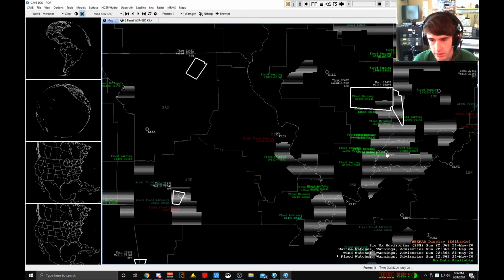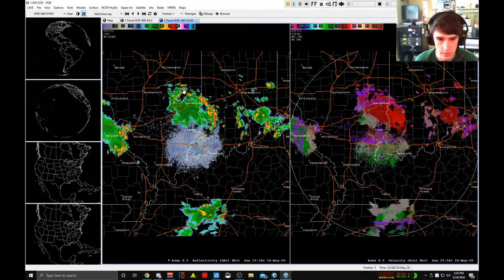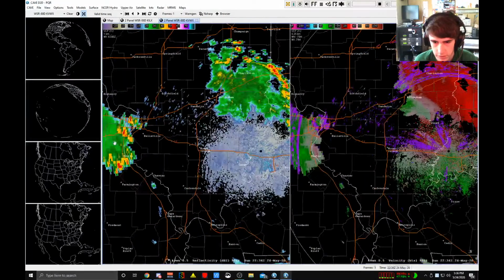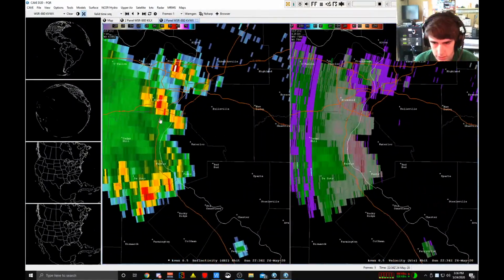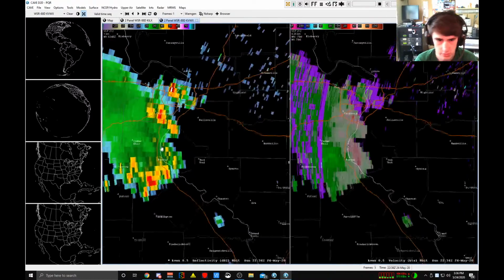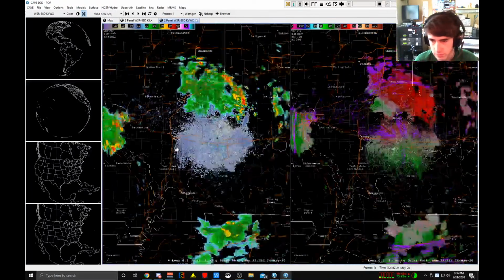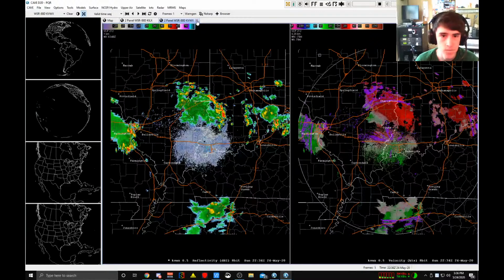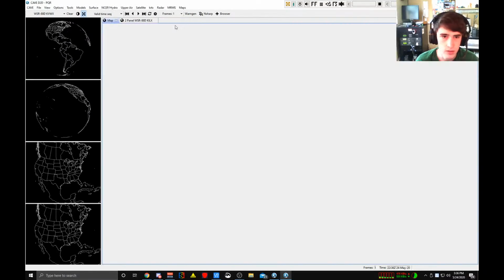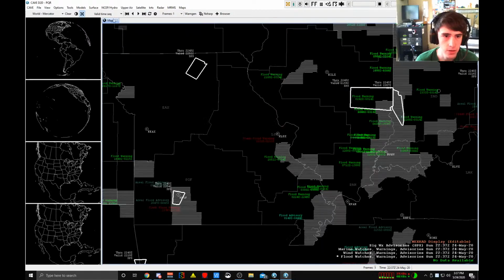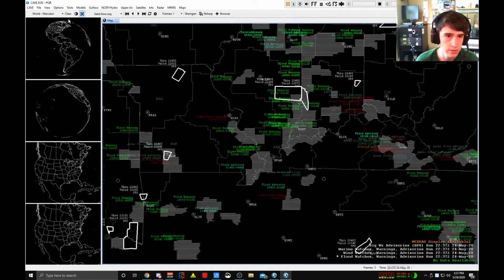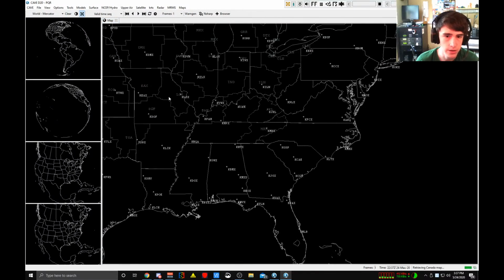They've got a radar right here in the middle of all that, so I could probably pull that. Not a lot of velocity though. It's not horrible. It's starting. If you look at Springfield's radar, they've got some severe weather statements going out. Let me clear data real quick, and then we will load in.